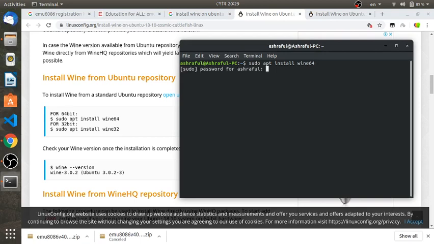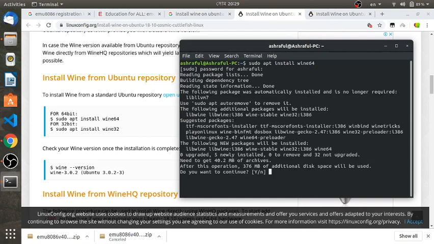Just press enter. Give your password. It will ask for your permission. You press Y, press enter.